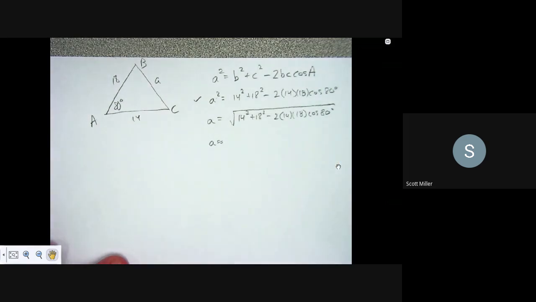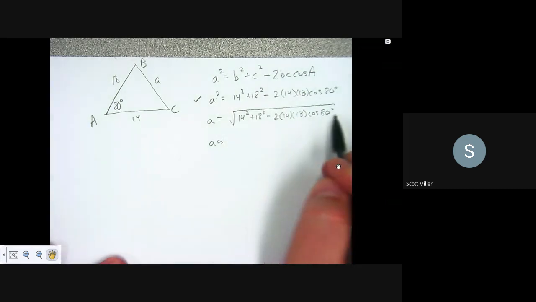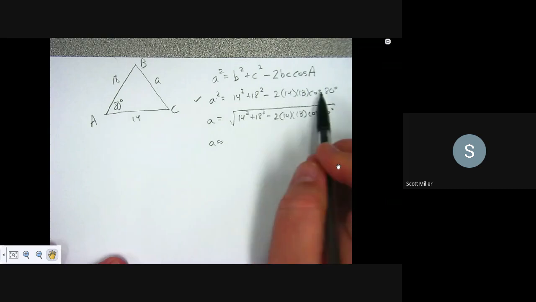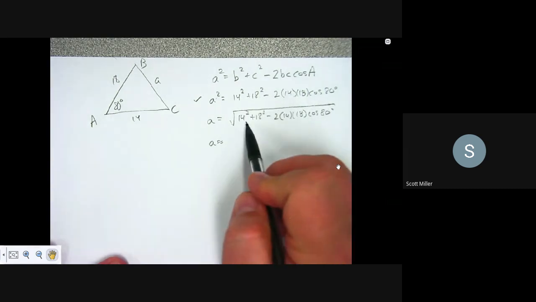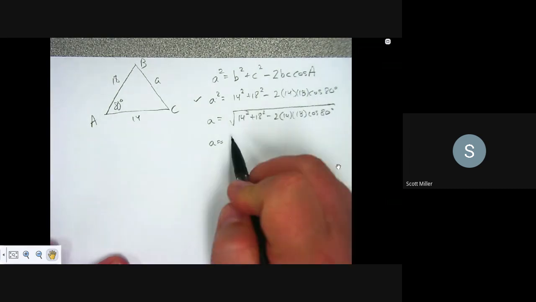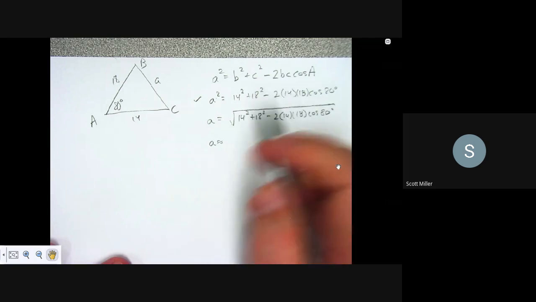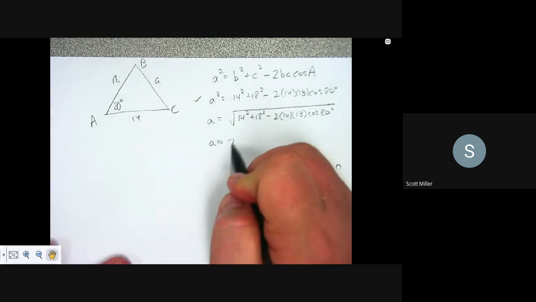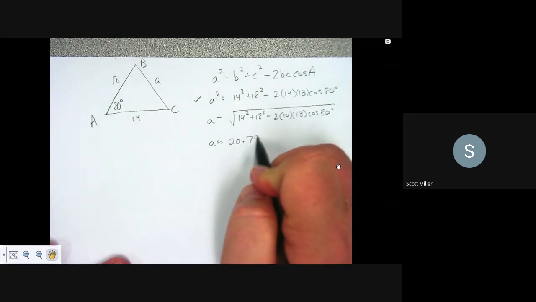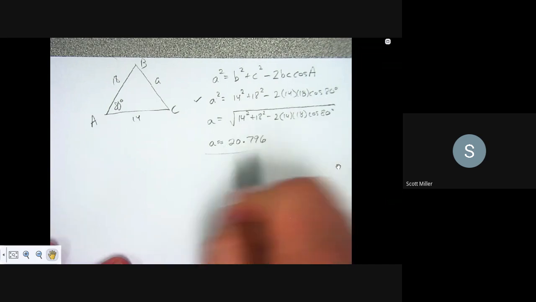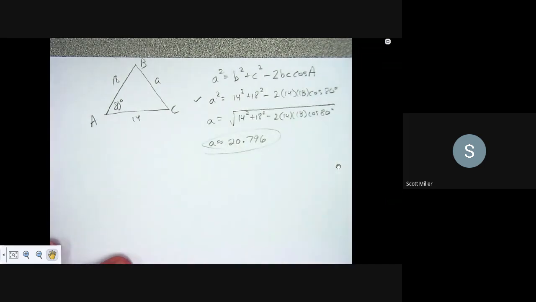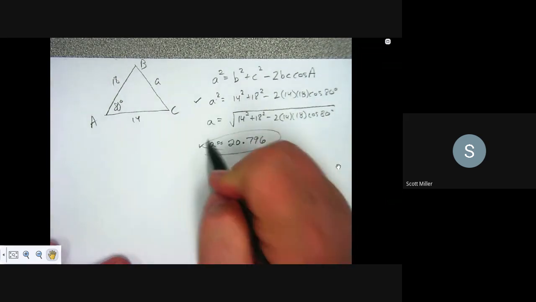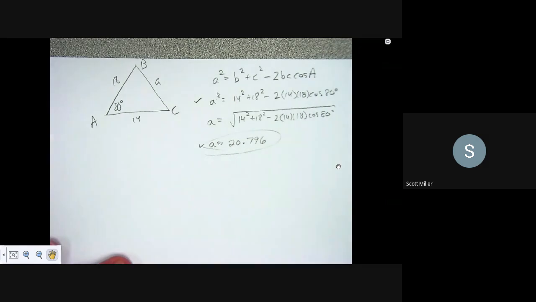It might be better for you to write this step down just because sometimes people do this step and they forget to take the square root. So if you write it this way, you'll get the square root down, and then you use your calculator, which I've already done, and you end up getting 20.796. And so that would be your answer that you would circle. So I'm looking for that, and I'm looking for that line right there. That's the approximation.